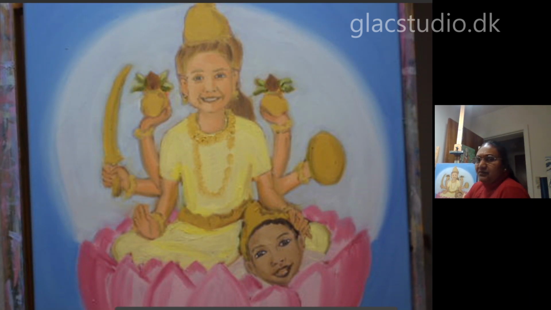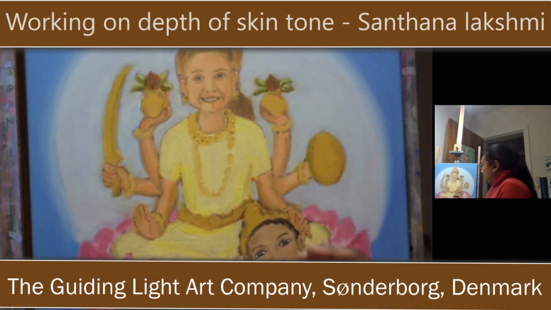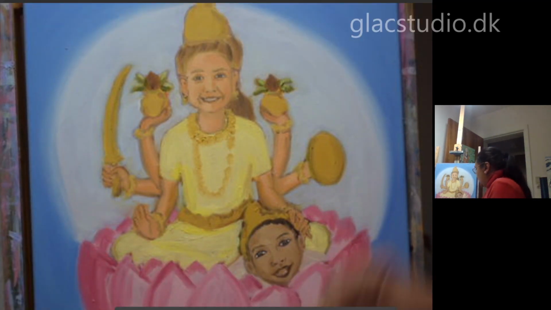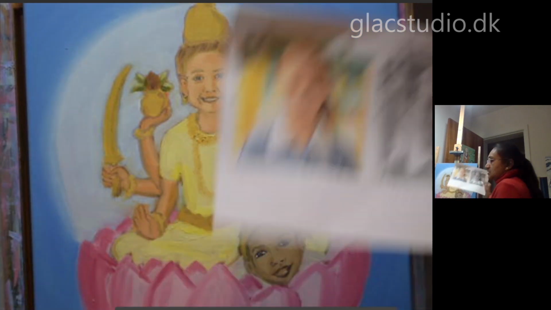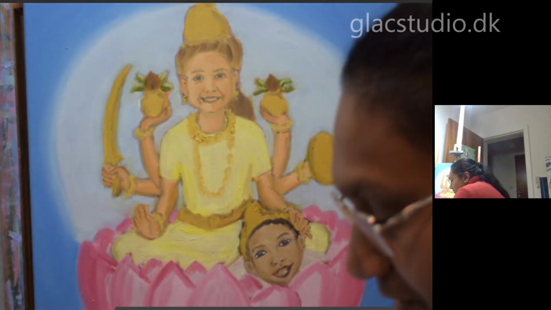We did get started with some detailing in the previous 2 classes also, but now you're going to see a little more of that. So we will begin with the face and the body of the girl, the Santhana Lakshmi image first, and then work through the image of the baby girl also. One at a time. We'll start with the skin tones, the colors that are applicable for the skin color here.